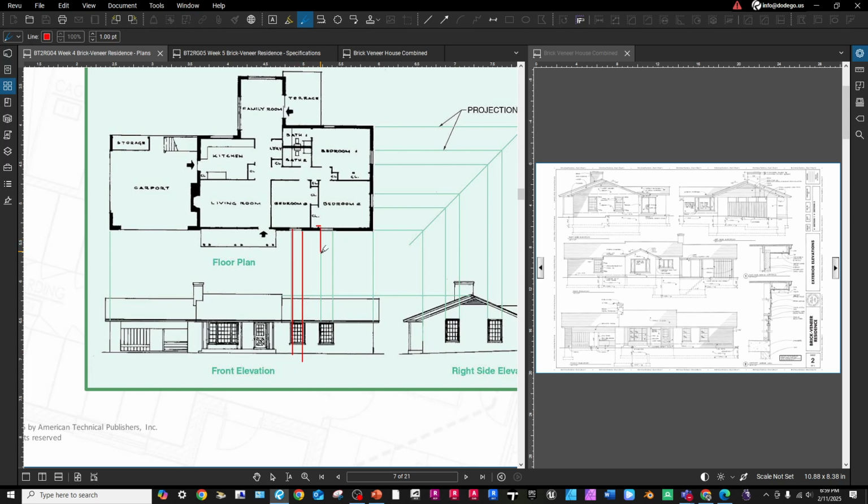So if I were to take a ruler from a floor plan above and draw them straight down, draw a ground plane, and then begin to draw out the sides of the house, it'll begin to start to populate your elevations.